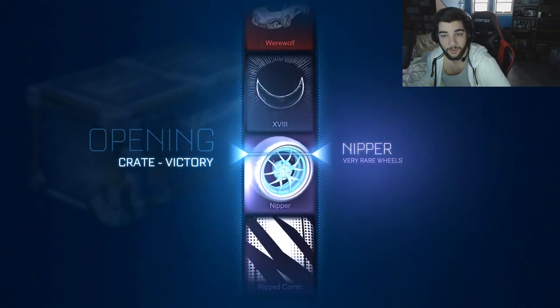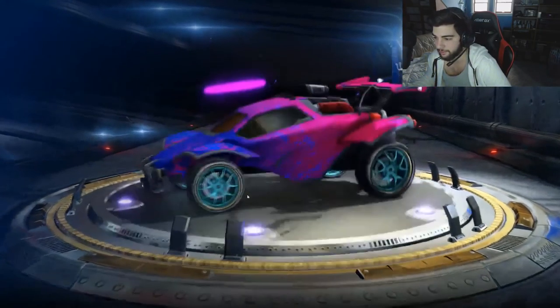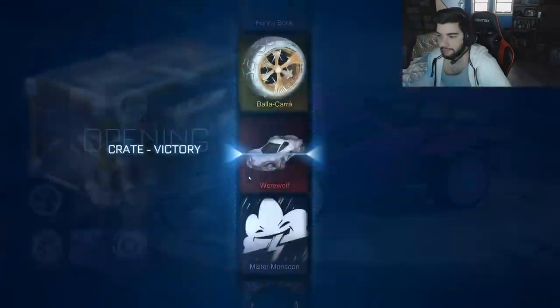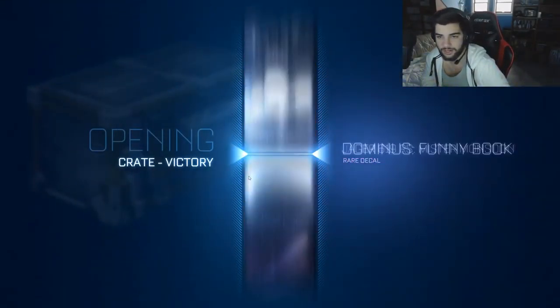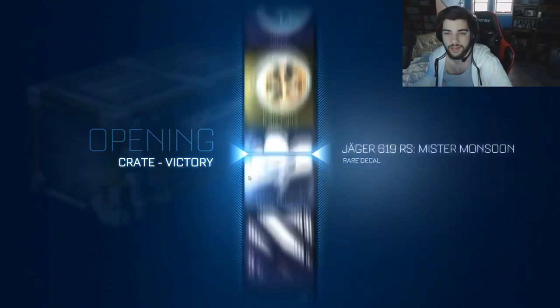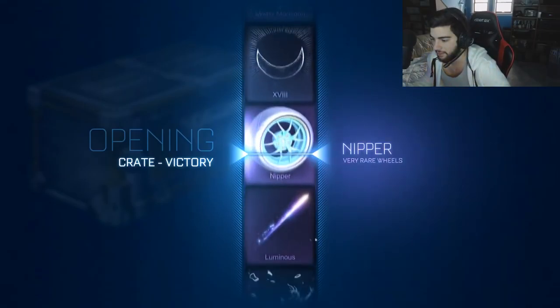Okay, we're going to get the new Nipper wheels. Other wheels just painted a different base color. Well, at least we got them certified. So, we have a whole bunch of crates today, which is great. Hopefully, we can do pretty good. I'm really hoping to get at least one universal thing. That would be awesome. But let's see.